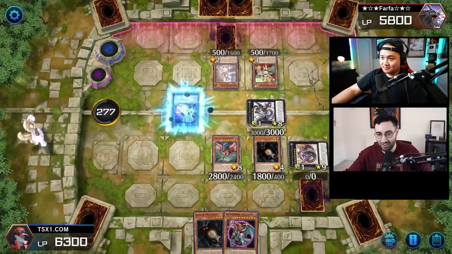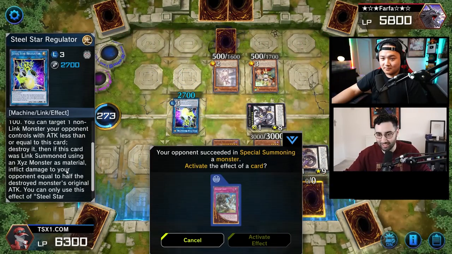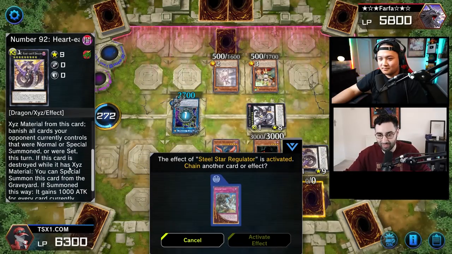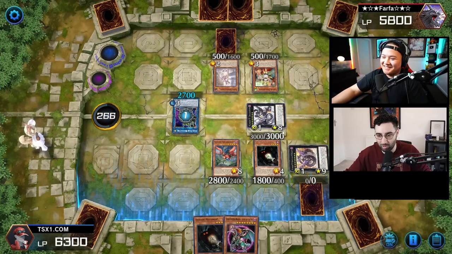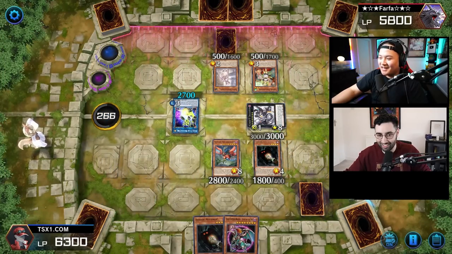Steel Star Regulator. Well, do you have a response? No, doesn't look like it. Okay, all right, here we go. We can out this now. Get rid of this thing. The stupid Dragon Lubion is still here. Oh my god, I love Heart Earth Dragon, man. It's so good. It comes back.